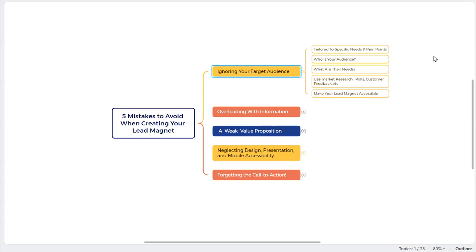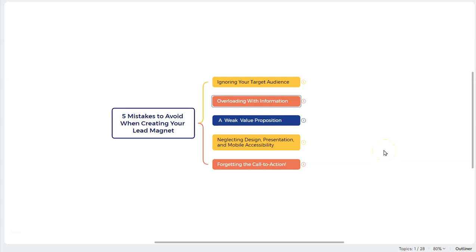You need to understand who your audience are and what their needs are. You can use market research, polls, customer feedback, any methodology to find out about your potential customers, and then also make your lead magnet accessible to that particular audience.